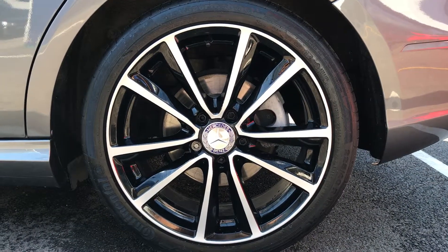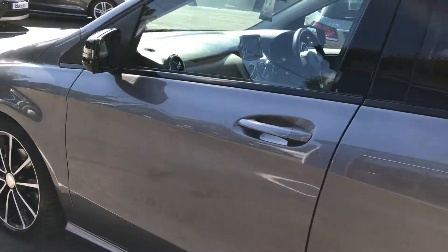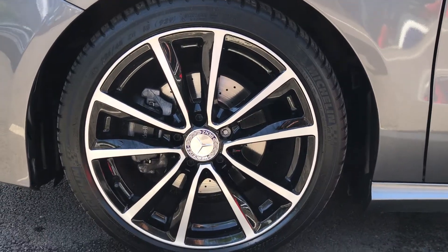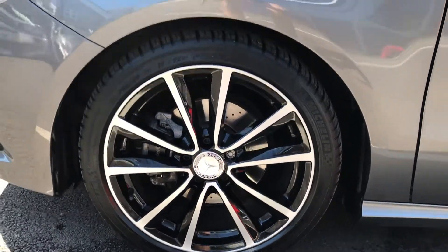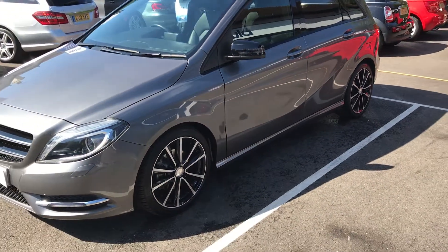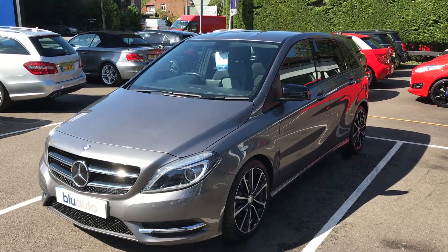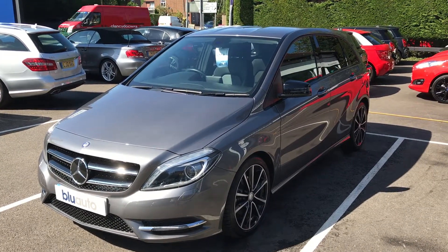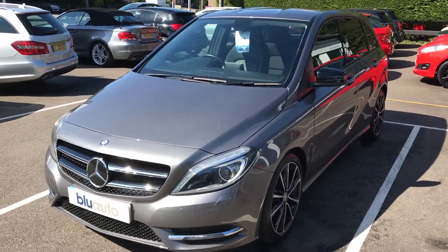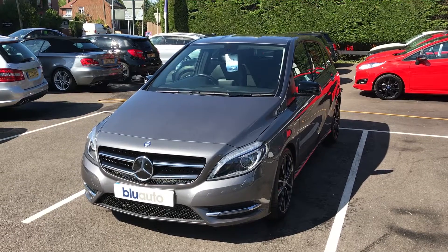Taking a closer look at the third wheel. The main selling features on the B-Classes are the very low running costs. This car has a yearly road fund licence of just £30 and averages 64.2 miles to the gallon. Combined with an insurance group of just 16, it's a very affordable car to run on a daily basis.